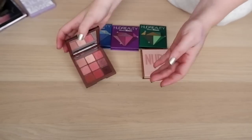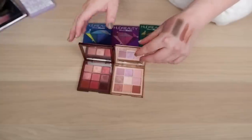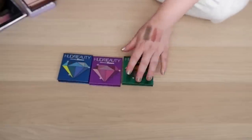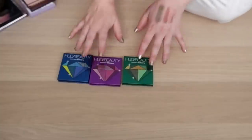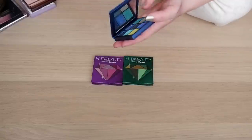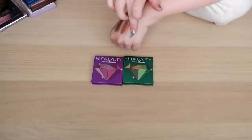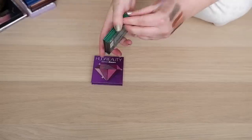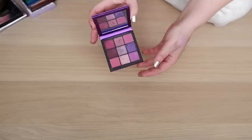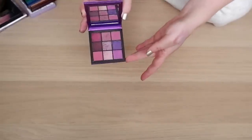And then I have the nude rich and the nude light, because together, I feel they made a very perfect 18 pan color story. And then I've got the three colorful ones, which perhaps are my least favorite ones out of everything she's done. The blue especially wasn't great quality, but if we've got a shimmering teal, you know I'm not gonna declutter something. And then here as well, this is green, and these are lovely greens as well. I love that shade in the middle. And then this is the amethyst, where I feel that these two shades are too similar. But again, it's got some really lovely shades.